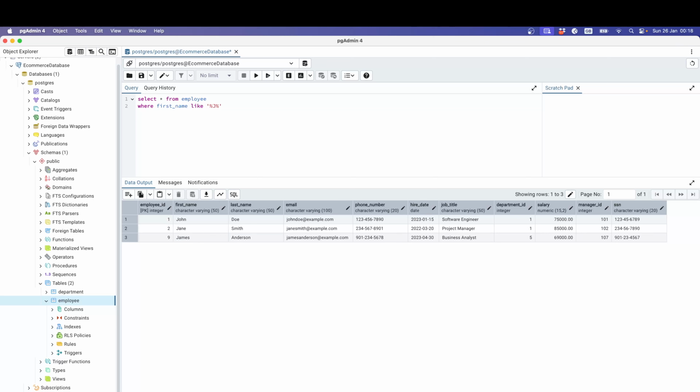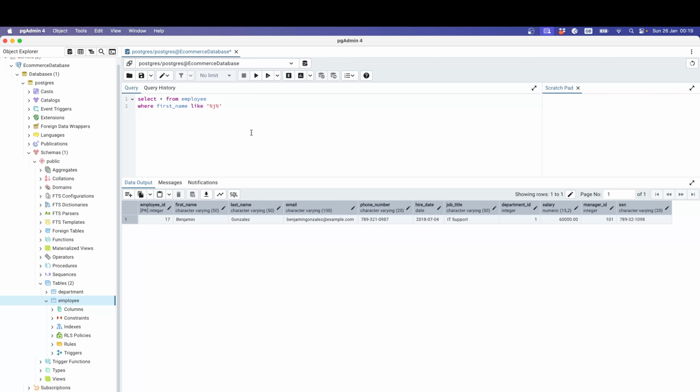But when you run this one, nothing happens particularly. Why? Because as I discussed earlier, Postgres is case sensitive. J is the first initial, but the rest of these letters are lowercase, not uppercase. So if you write a lowercase j and try, then you see Benjamin.